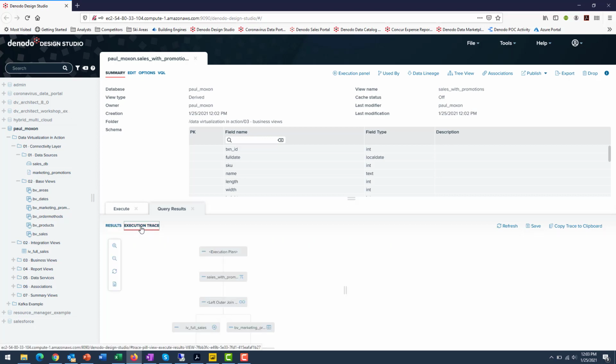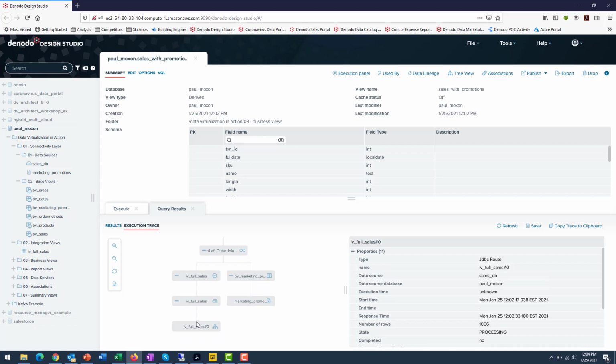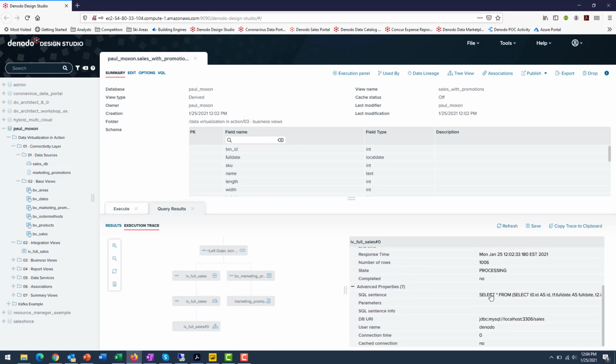Let's quickly look at the execution trace. In the execution trace, you see the top level view, which says that the query took just over 16 seconds and returned the 1,000 rows. But if we look a bit further down, you can see that the data virtualization platform is getting the sales data from the MySQL database.